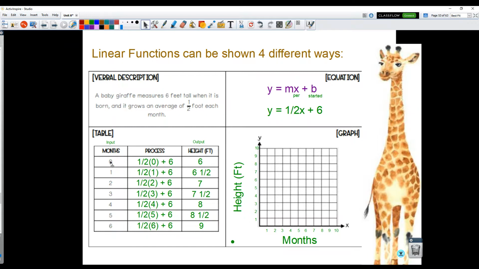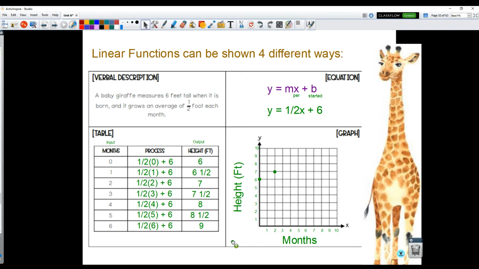The first point is 0, 6. So I'm going to take my point here, and at 0, remember he started at 6, which makes sense for it to be my y-intercept. 6.5 is going to be a little bit too difficult to graph, so I'm going to jump to, in 2 months, he is at 7. I'm going to grab a point here, and in 2 months, I'm putting him at 7 feet.